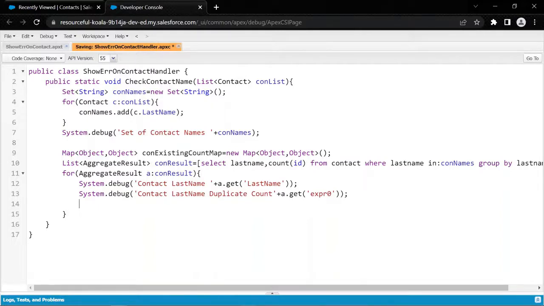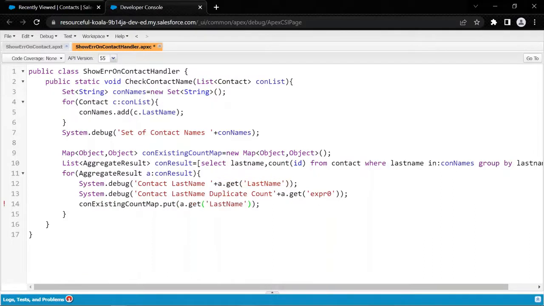We will fill this map using put, a.get('LastName'), a.get('expr0').